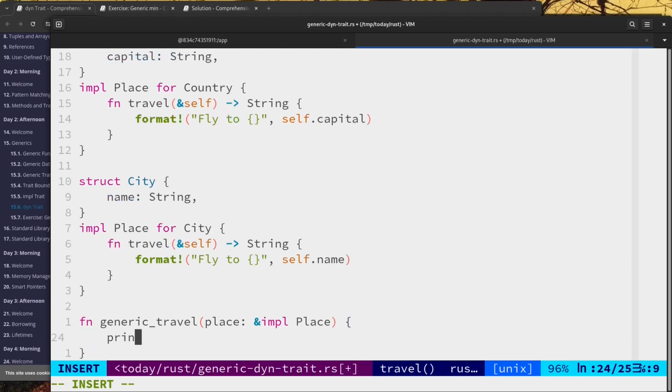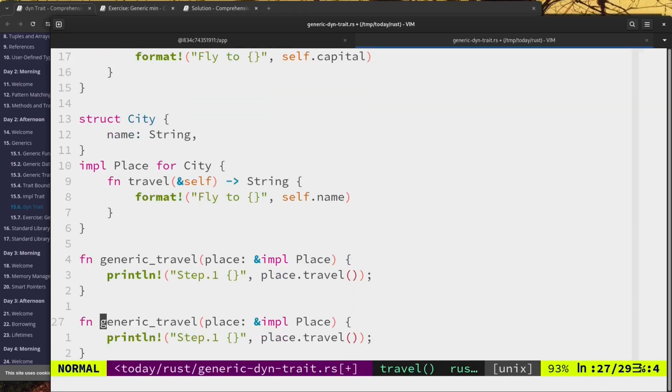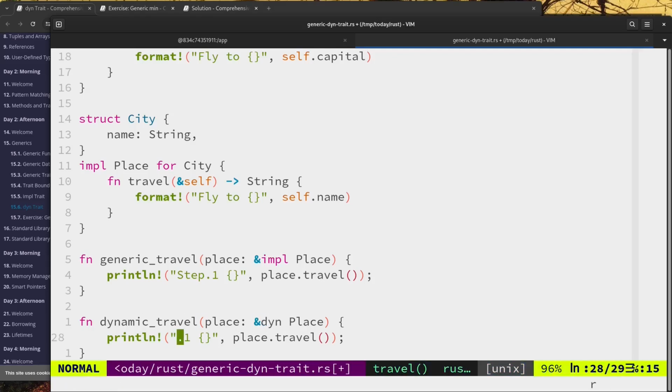So this is primarily a static dispatch call. Let's print simply the travel string that gets returned, and after this we'll have a dynamic dispatch call that is dynamic travel. So it's getting an ampersand dyn Place.